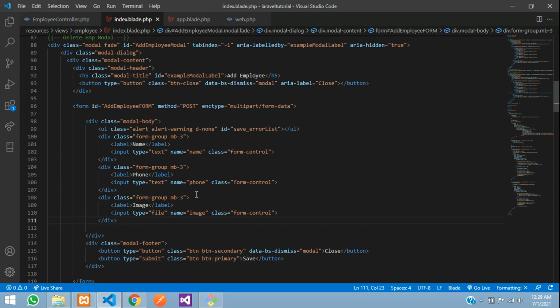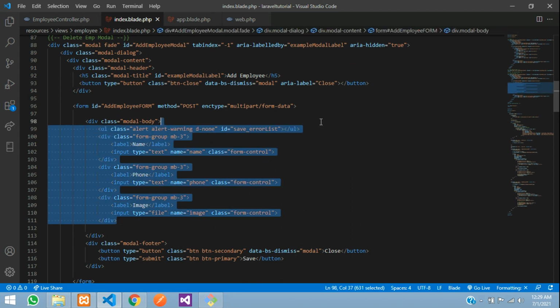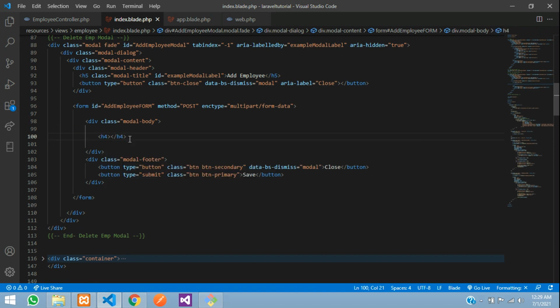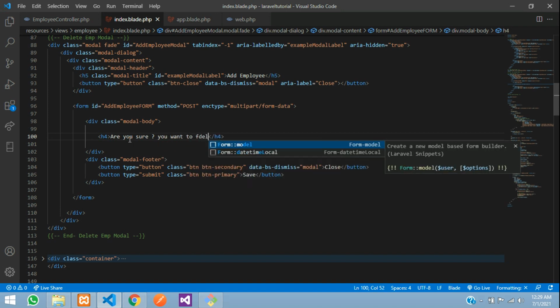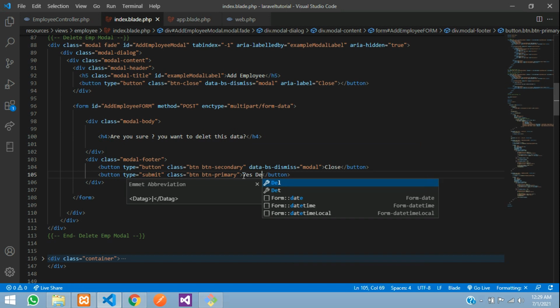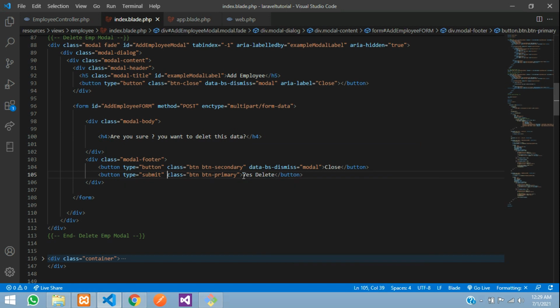Now we don't require this, just remove that. Only give the h4 tag: Are you sure you want to delete this data? And you will tell over here yes, delete with the submit button.